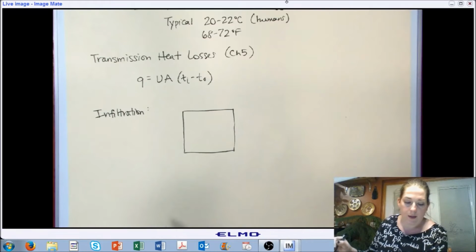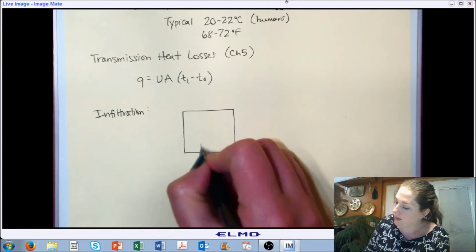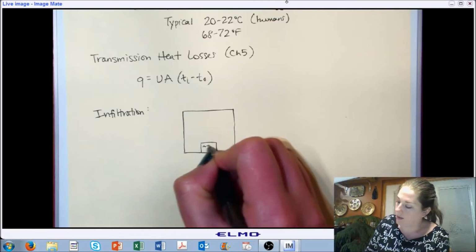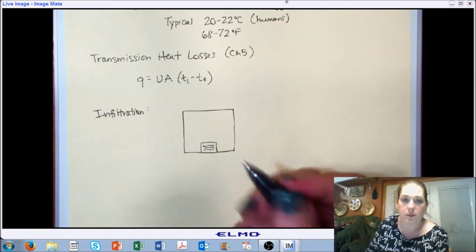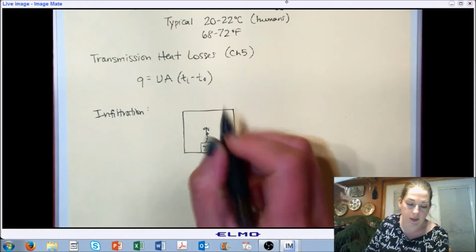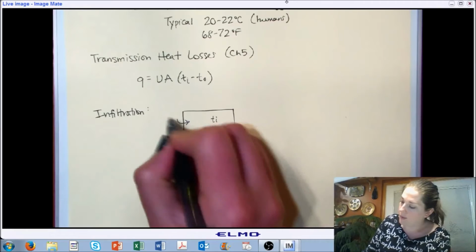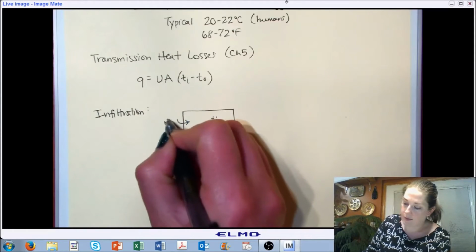But let's see, so we have our control space. And I'm just going to represent our occupants as some sort of a black box, but contributing some sensible heat load. We have an indoor temperature. We have some mass of air that we're bringing in.